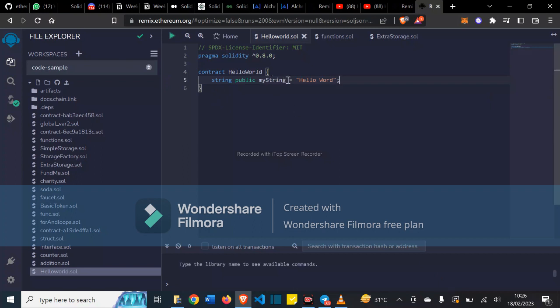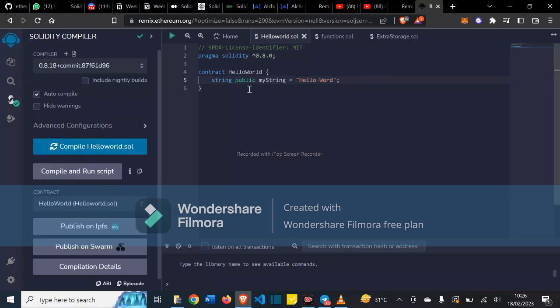Now this my string here will now be stored on the blockchain as this hello world here. After you're done, it has already compiled because I've set it on auto compile already.